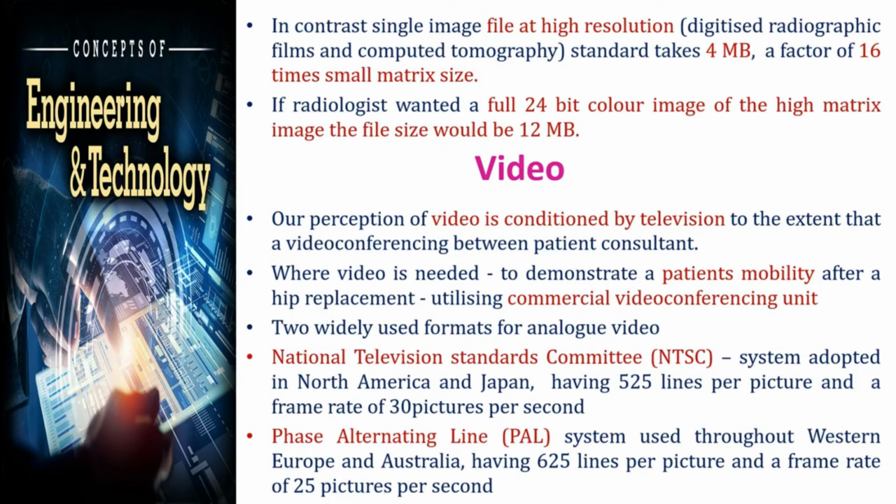When you have higher resolution files, they'll be going for full 24-bit color images. They'll be looking for that detailed information. Then the image size will increase to 12 MB files. So this is for the still images. Based on this only, people will be diagnosing. They use these images for diagnosing purposes.